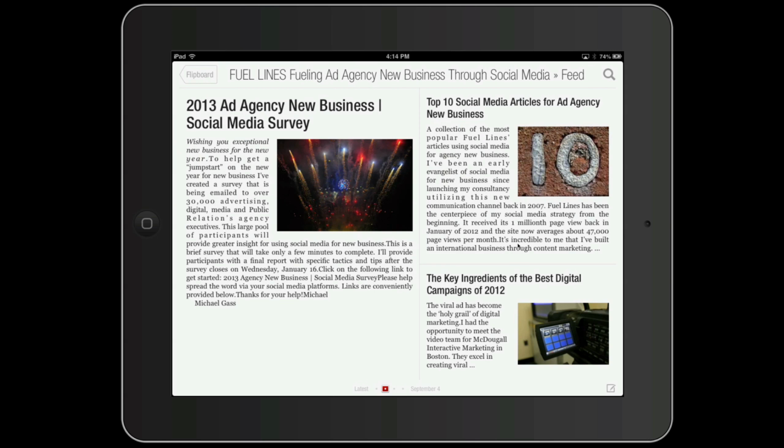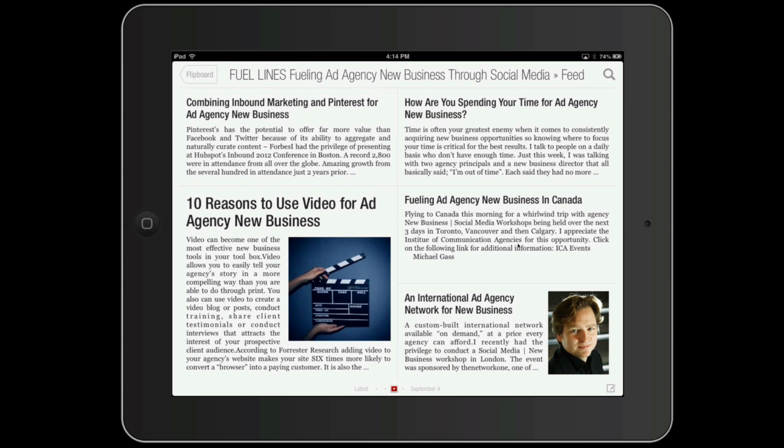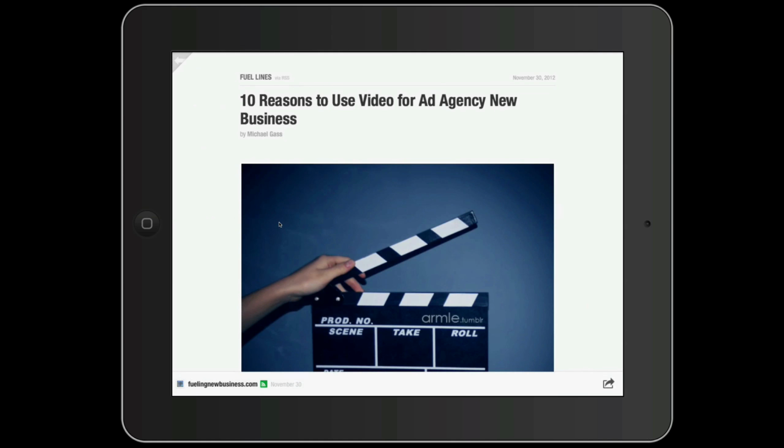He keeps his ear to the ground. He's got a lot of knowledge as to what's going on out there. He meets with a lot of people around the world on social networking. So I want to come in here and see what he has to offer. Now, I want to just click on this one, for instance, as an example. Just by touching it with my finger, I can expand it and open it up. So now I can read deeper.